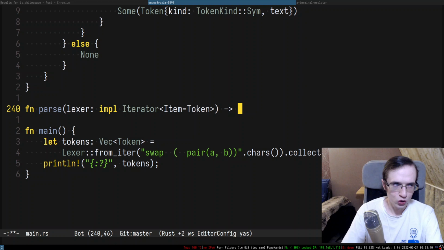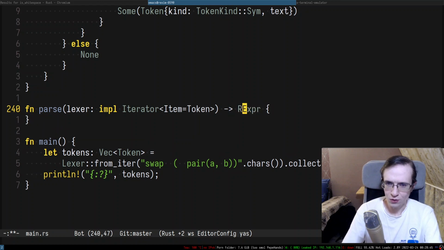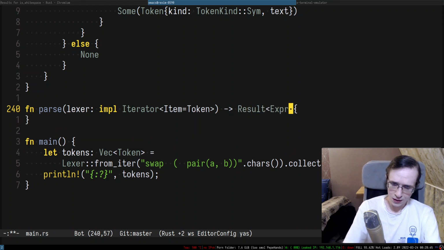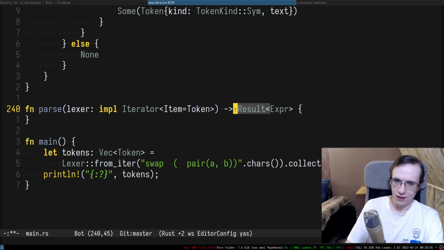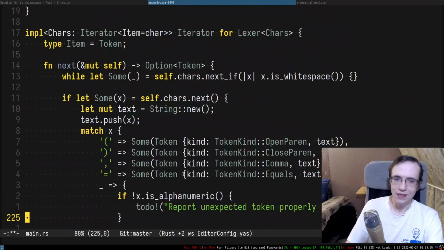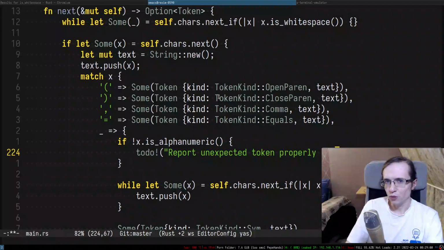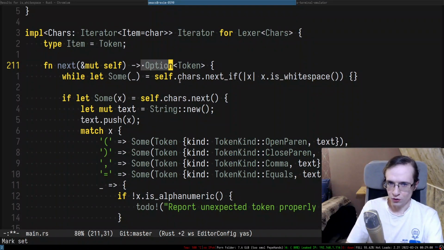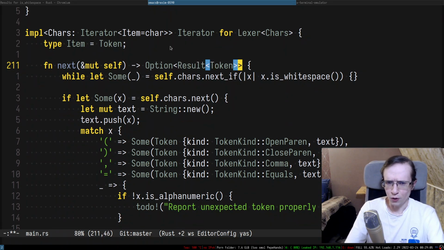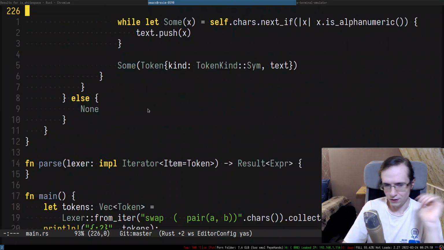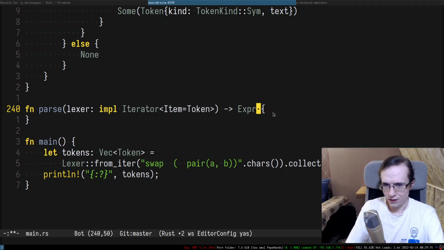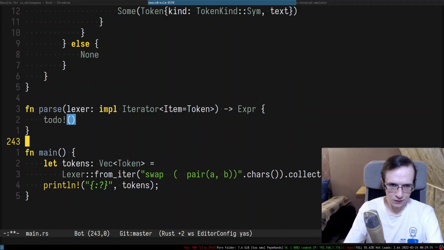And in here we have to return an expression, right? So it would be nice to have a result, right? But for now, I'm going to just panic if we encounter something unexpected, and then later I'm going to implement a proper result. Here we return an option, but it would be nicer to return a result, to propagate it properly. But for now, I just panic with the to-do, indicating that I need to do something here. And I'm going to do a similar thing here as well.